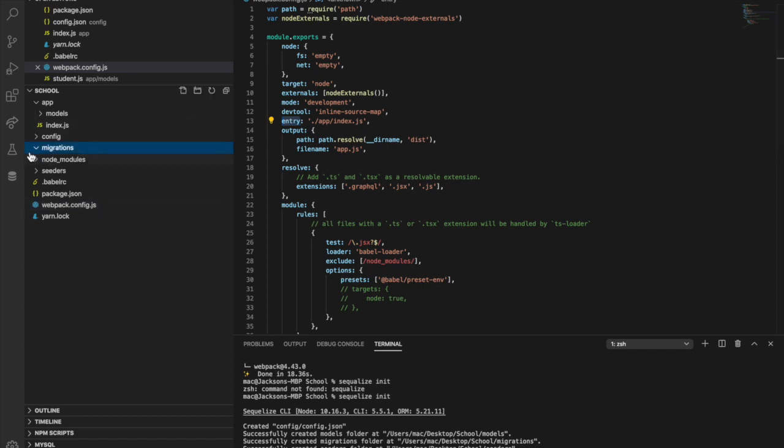In the next video, we are going to be looking at migrations, because migrations give us the flexibility of knowing which file has been changed and which structure has been changed. So in the next video, we're going to be looking at migrations. Then we're going to do a little bit of work on the structure of a student and actually run a migration and create a table without touching the database on phpMyAdmin or actually logging into MySQL.